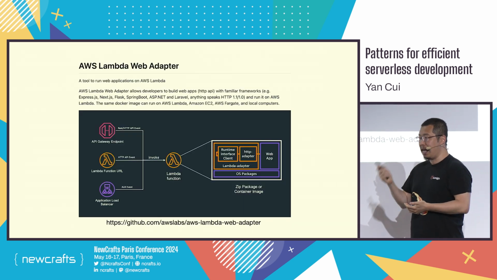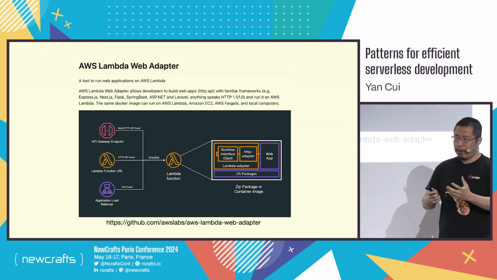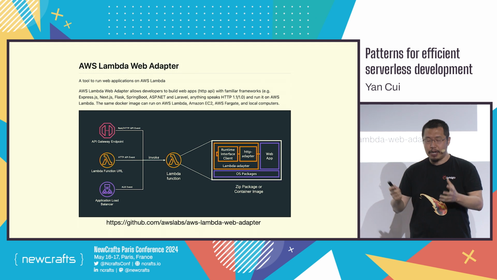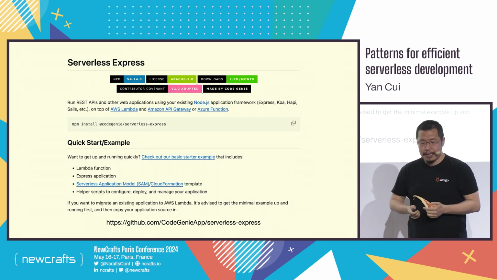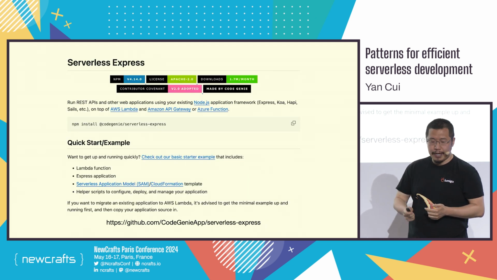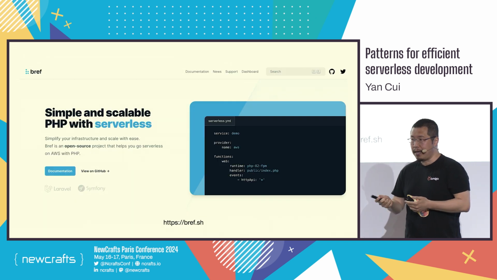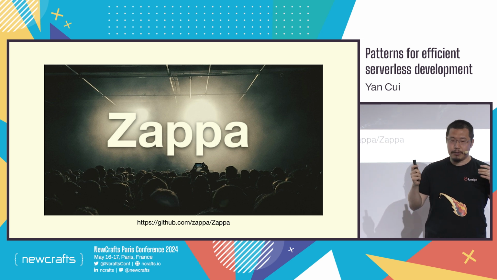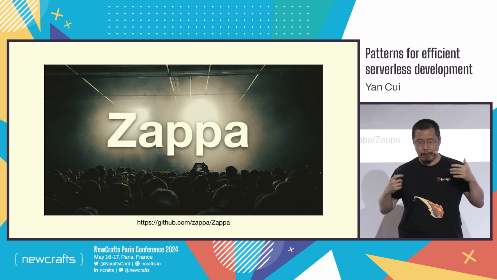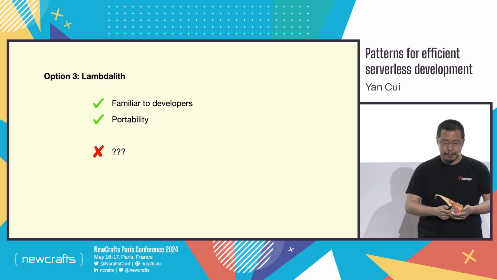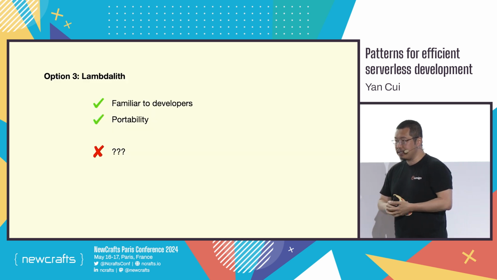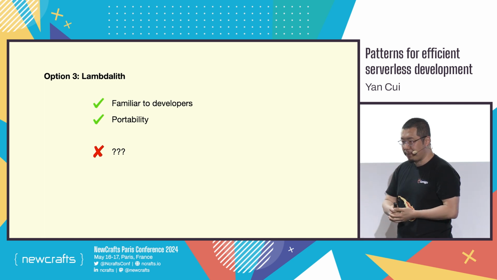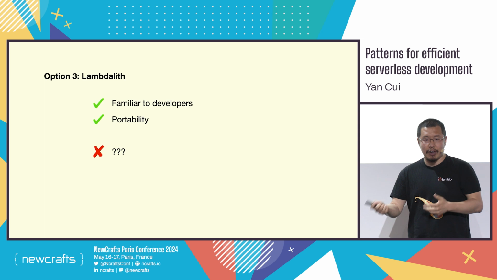So you have the AWS Lambda Web Adapter, which you can include as part of a Lambda function via Lambda extensions. If you want to use more of a framework to help you develop your application in the first place, then you can also use Serverless Express for Node.js, Bref for PHP, and then there's also Zappa for Python as well. So there's a lot of different tooling that supports this paradigm, this way of building serverless APIs. And the nice thing about this approach is that you're just building an Express.js application or Flask application. So it's familiar to most web developers already.